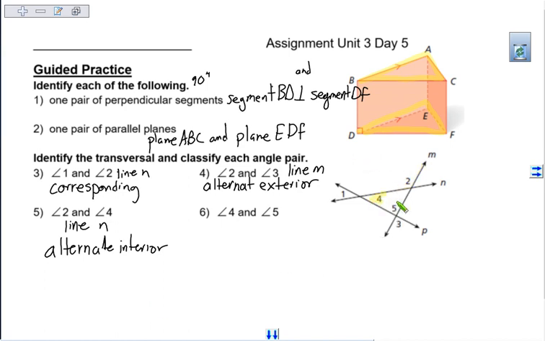Then we're looking at angles four and five. Angles four and five are both on line P, which makes line P the transversal. And they're on the same side of that transversal, and they're both interior angles. So this is same side interior angles. So when you're typing this in, you either need to type out the entire word like I just did, including both parts of the answer, not just one. Or if you're going to shorten it, you need to use the abbreviations that are on the notes.